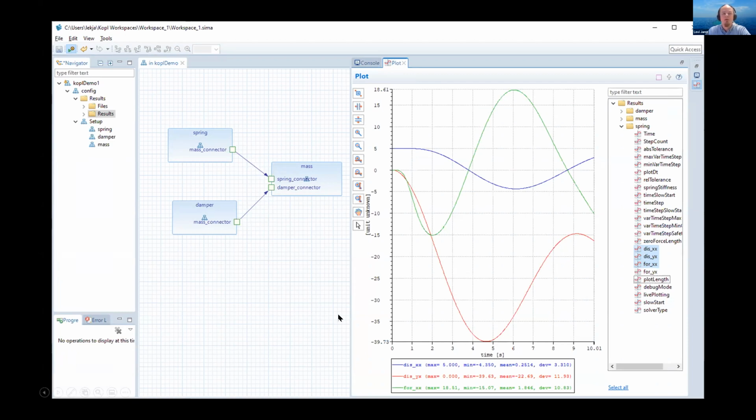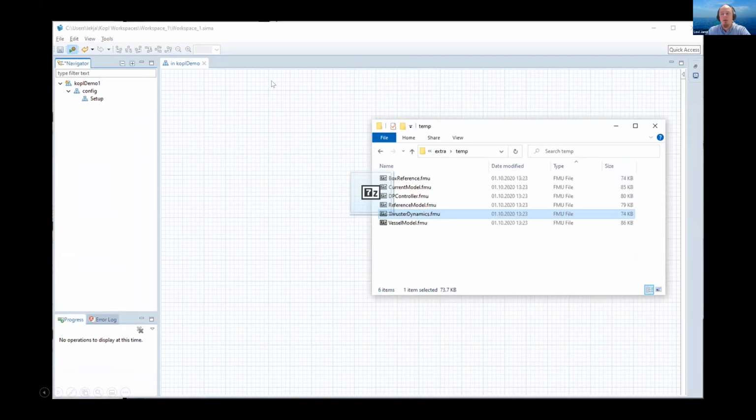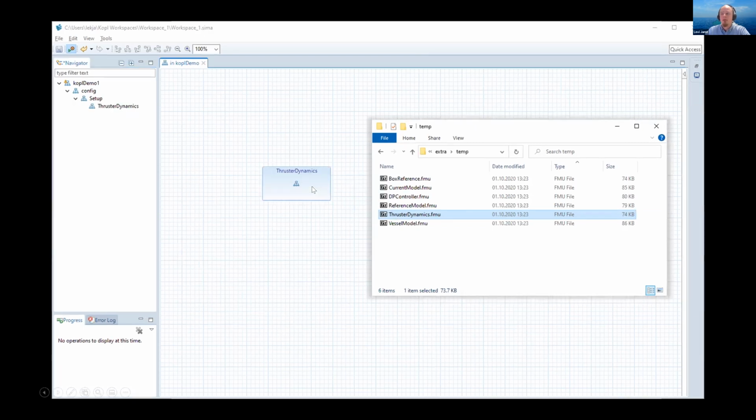So I will illustrate the process of doing just that. We start with a blank canvas and a set of FMUs that we want to connect into a co-simulation. These are just examples. And let's drag one of the FMUs into the canvas. This one was named Thruster Dynamics.